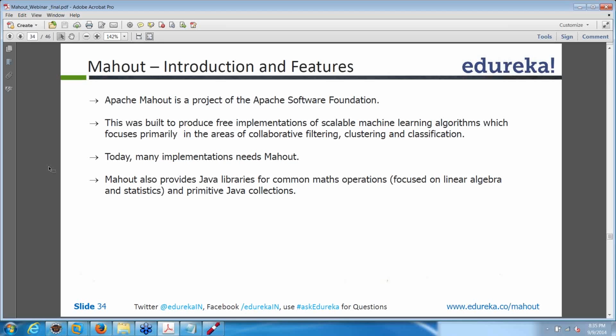Mahout is open source. It's not a GUI or a product where you can install it with a single click and complete whatever you want. No, it is a framework, and it comes with pre-built algorithms like clustering, classification, and recommendation. The algorithms we have seen in the previous slides come with Mahout, and you can take them and customize them based on your need, or if you want to add a certain algorithm for research purposes, you can do that with Mahout. The pre-built components required to build machine learning and analytics are already there. You can either use the algorithms already available or build your own algorithm. That's the key of Mahout. This level of customization, even with R and SAS, is very little when compared to Mahout.